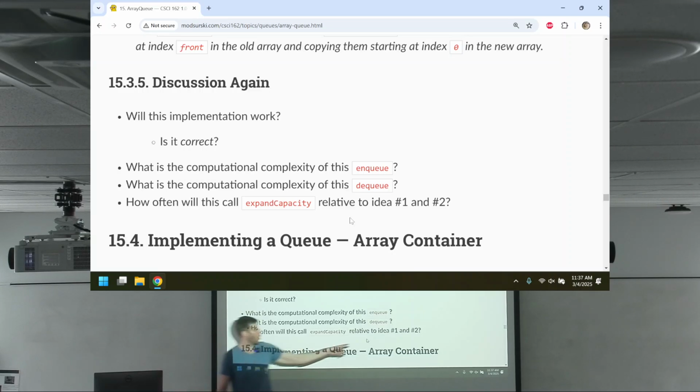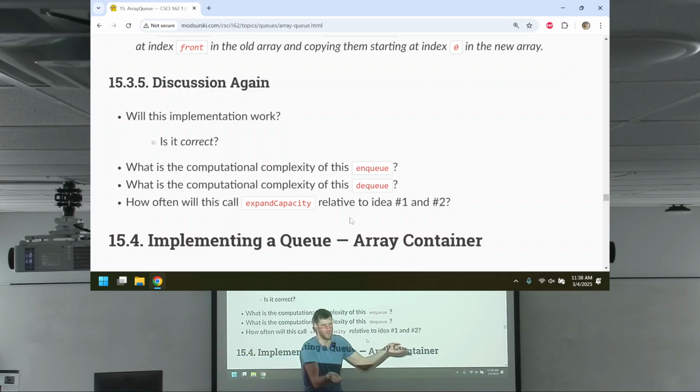Where idea 2, it should be less often, on average, because remember with idea 2, it's not so much when the array gets filled up, but after n enqueues. Even if I had n enqueues, n dequeues, one more enqueue, I need to expand capacity because I have all that wasted space out front, if you remember idea 2. Which was idea 3, but instead of looping back to the beginning, we just expand capacity whenever we need. Anyways, so this is just a better solution.